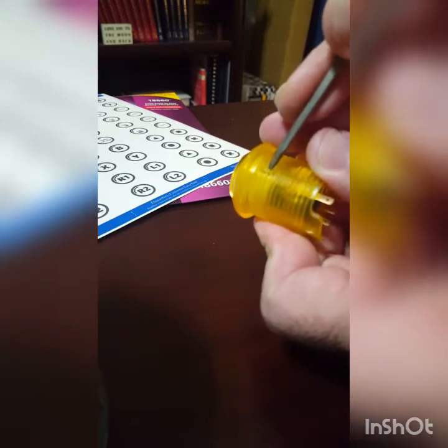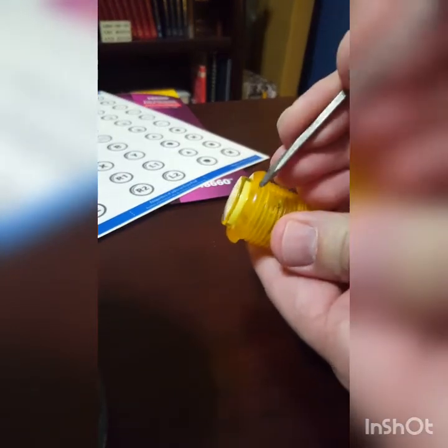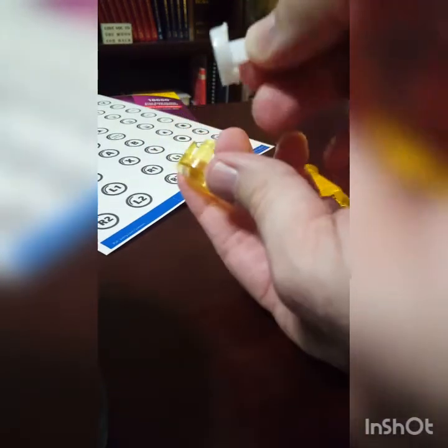So on the side of your button, you'll see little press buttons where you can help release it. Go ahead and just use a flathead screwdriver — push it in and push it up. You're going to need to push it up as high as you can and you'll see a gap. There's actually a white button — that's your actual button. The color portion is just a cover lens for it. You're going to have to get in underneath there and pry it up, and then it all comes out together — it's actually two pieces.